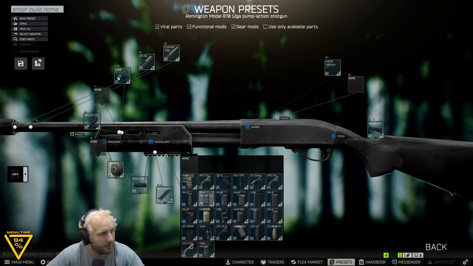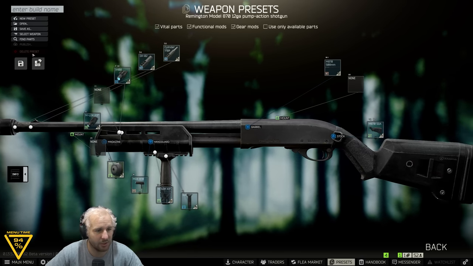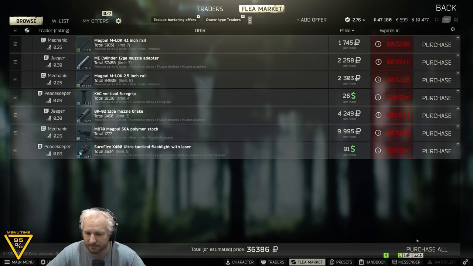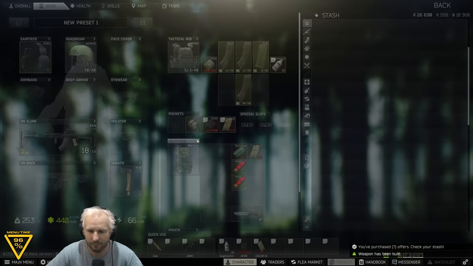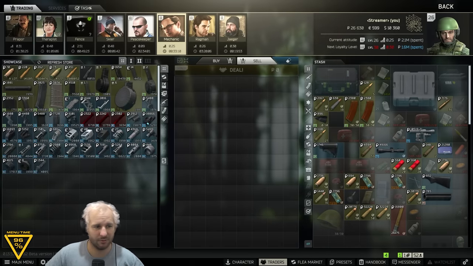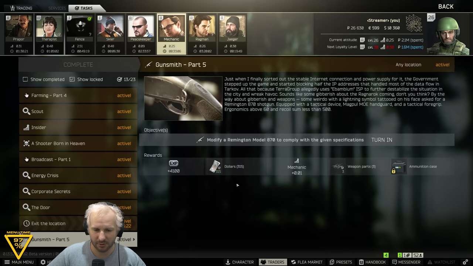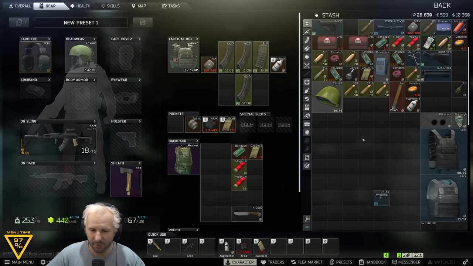X400. That one works. You want to switch over to this stock and that should be everything. Bam, ready to hand in. All right, I've done that one a few times. All right, and that's got a cooldown now, so 24-hour cooldown before we can do any more.